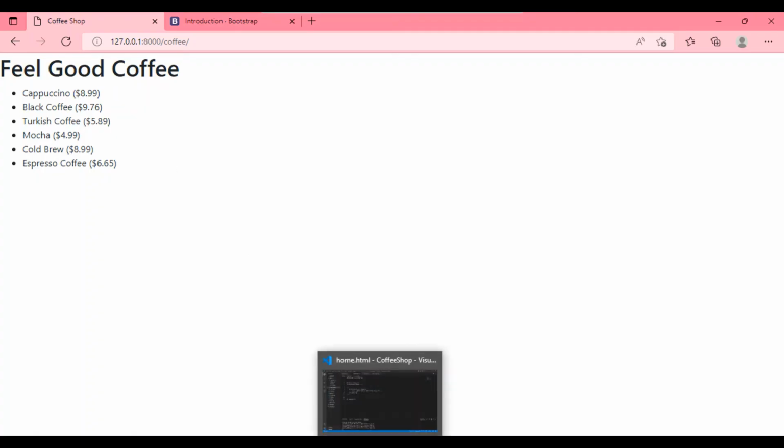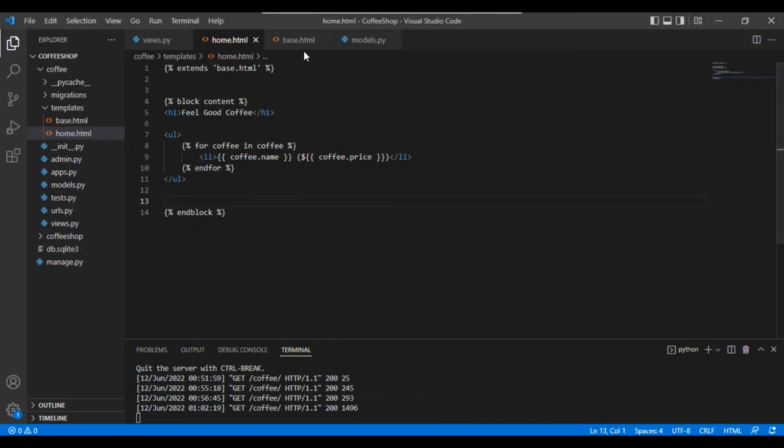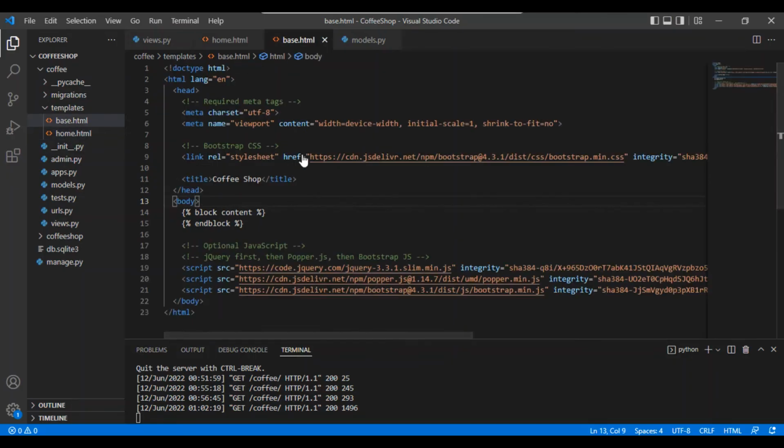This is because we've rendered our base.html inside this page, and inside our base.html we have some Bootstrap stylesheet.